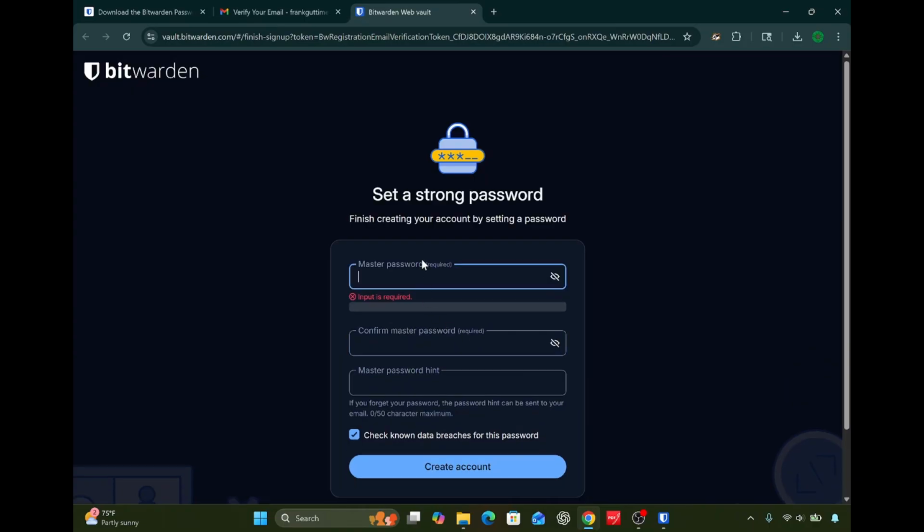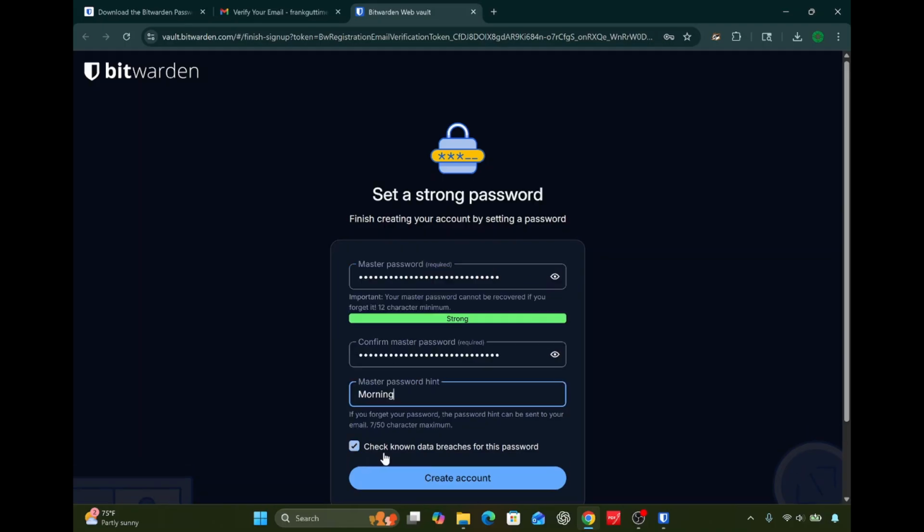So this is your master password. This is what you're going to need every time you want to access Bitwarden. I would recommend setting this up to something that you remember that is familiar to you. Keep check known data breaches for this password. Okay, let's create the account.